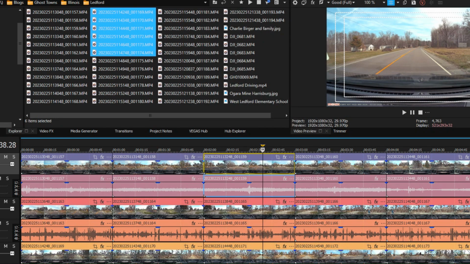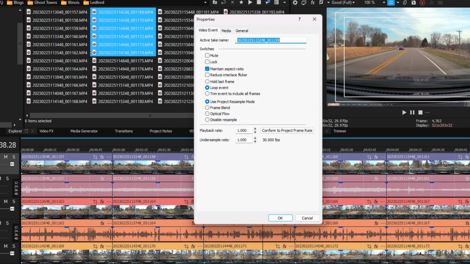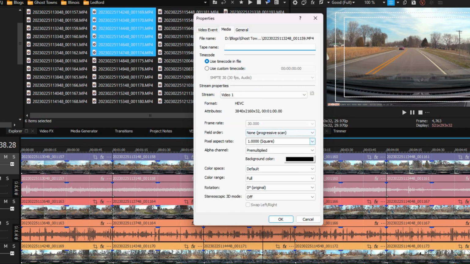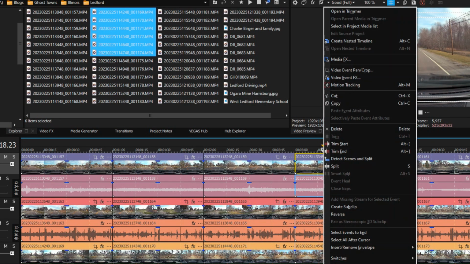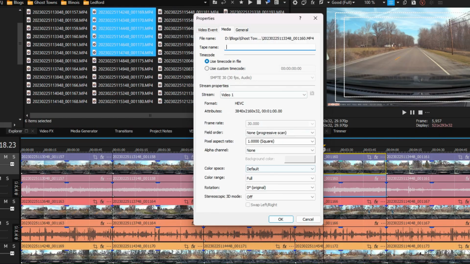And then this one, which was selected, is set to pre-multiplied. And then this one, which was not selected, is set to none. So it's actually a simple little script that all it does is look for selected video events. And then if it is a selected video event, it changes the alpha channel property to pre-multiplied in this case, but we've looked to see how it could be changed to any of the possible values.